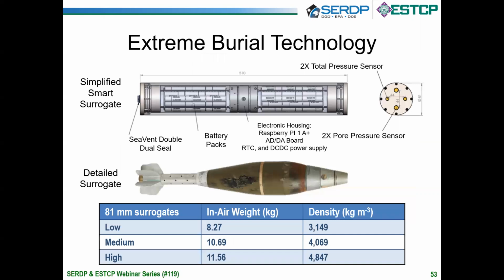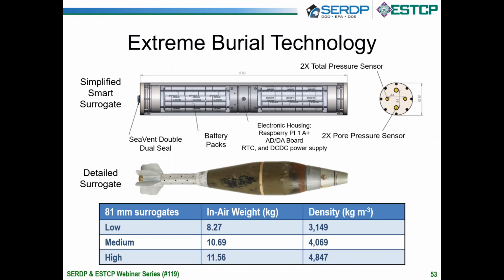Now, what does one of these look like? In the upper image here, we have our cylinder. This is for the 81 millimeter mortar caliber that we're trying to represent. There's a lot of instrumentation in there. A lot of it is occupied by batteries, and then we accomplish the ballasting that we need by varying the materials of the end caps and the cylinder itself. The idea here is to do 3 representative densities, which you see in the table at the bottom, and what we're terming a low, medium, and high. Those descriptions of low, medium, and high come from creating one of these likelihood probability distributions that I showed you earlier for the 81 millimeter mortar. And in the middle of the slide, you see a picture of an inert certified 81 millimeter mortar.